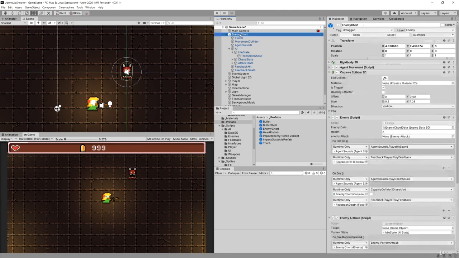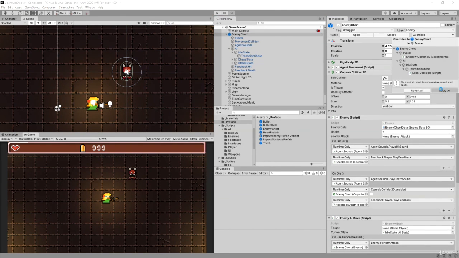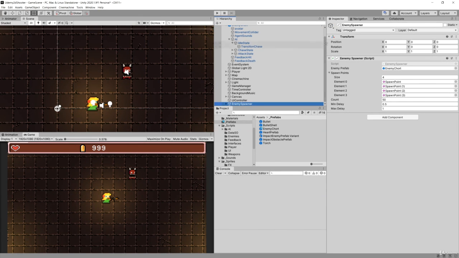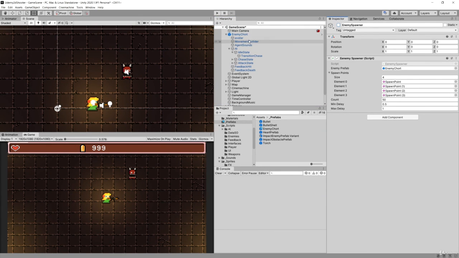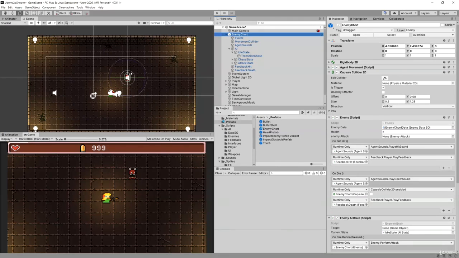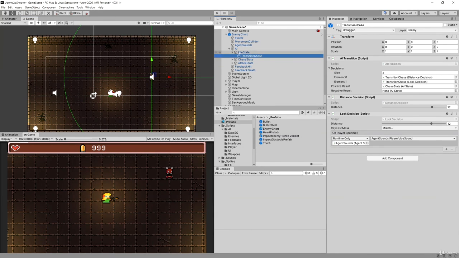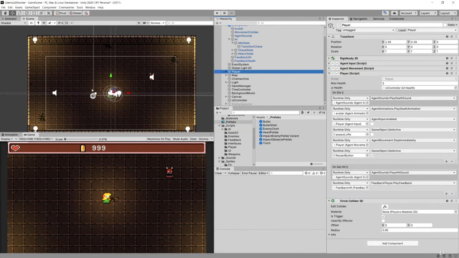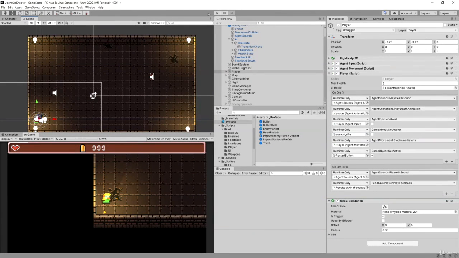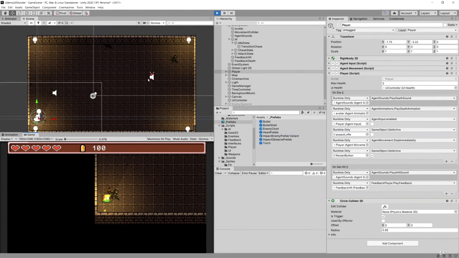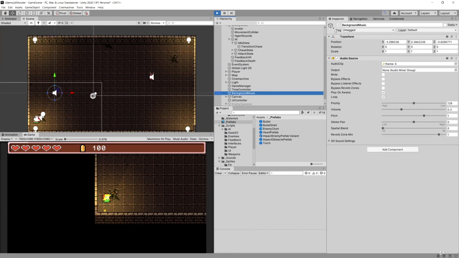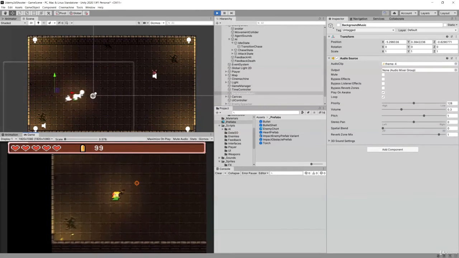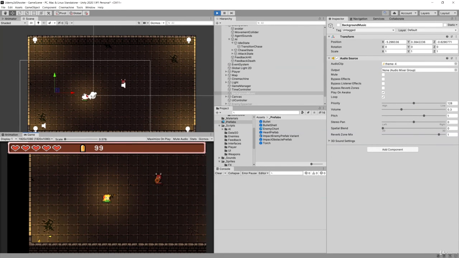So let's choose our enemy chart, overrides, let's apply all, let's disable the enemy spawner, and let's make sure that our enemy chart is somewhere farther away. What we can check is the distance. Okay, let's move our player outside of the distance of our enemy. Let's press play. And when we go closer to our enemy, I'm going to disable the background music. I'm going to go closer to the enemy. And you can hear the sound.